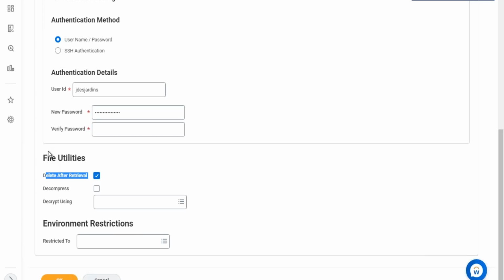But the only catch is, if your file deletion fails, then your whole integration will fail. Even if it has read all the data, when trying to delete that file, if the file deletion fails, then your integration would fail as well. So if for any reason Workday is not able to delete the file, then your integration would fail.